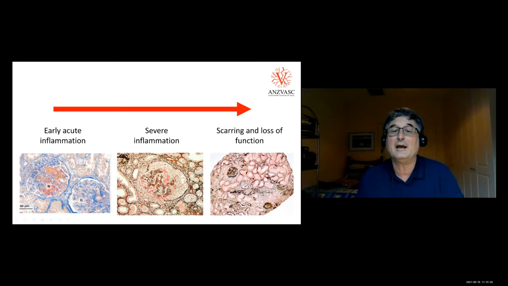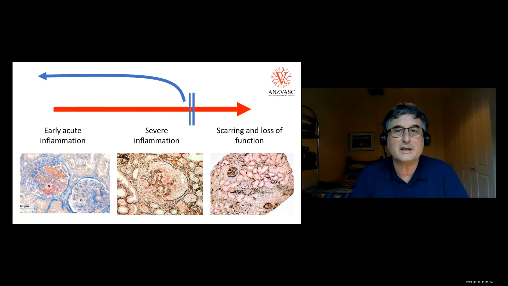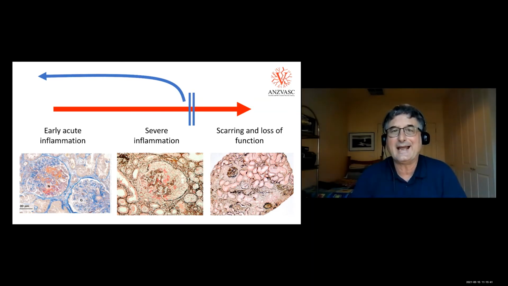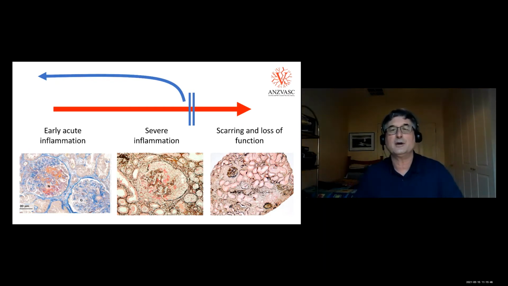So this is a lower power, but you can see this used to be a filter, but now it's not doing much work at all. These are pretty normal looking tubes, but here's some tubes that have been damaged and scarred by vasculitis. So the aim of our treatment is to switch off inflammation and turn back the clock as much as we can. We'd like to have direct things that protected and caused healing directly, but the way we try and get healing to happen is to prevent inflammation. If the inflammation is too severe or goes on too much, one tends to get scarring and, unfortunately, at times, loss of function of the relevant tissue or organ.